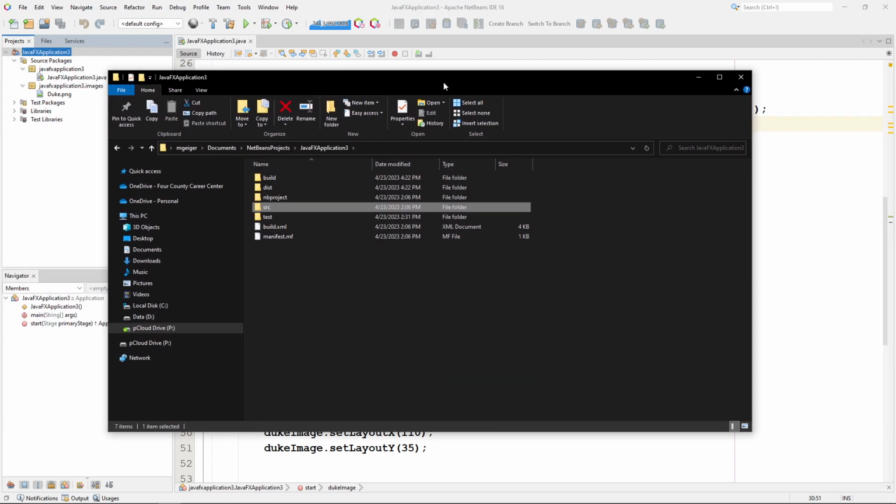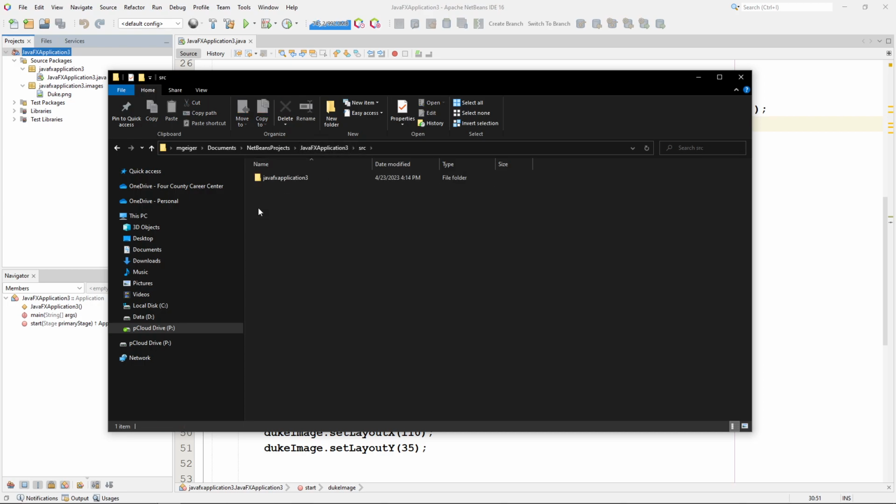And if I go in here, here's my project. I just called it Java Application 3 for this demo. But if I go in the source folder, the Java Application 3 folder, there's that images folder that was created. And inside there is Duke, where I pasted Duke in there.